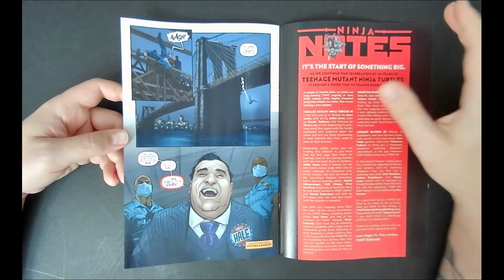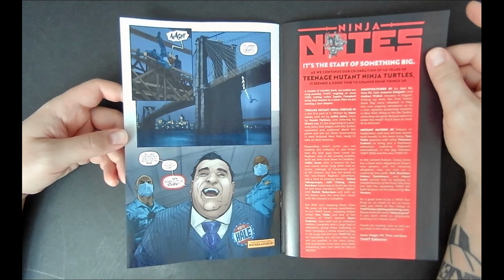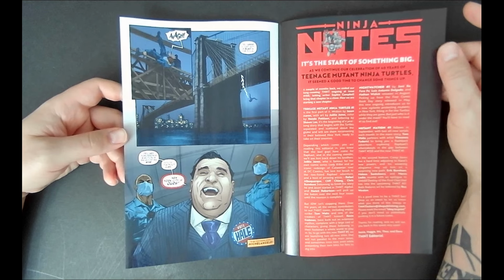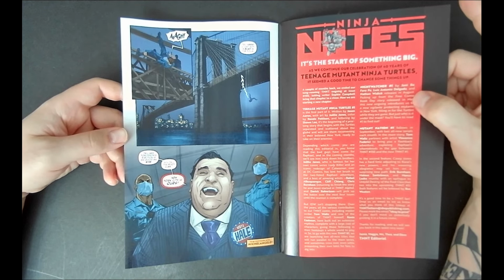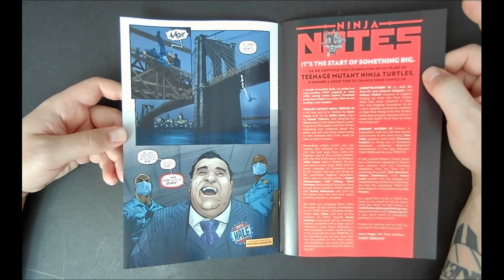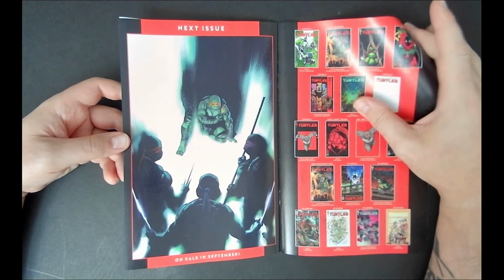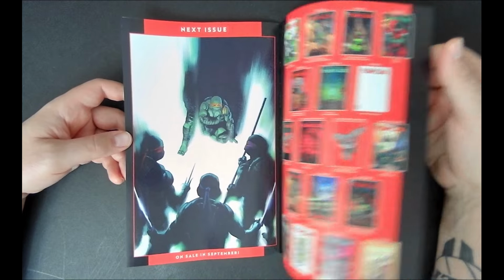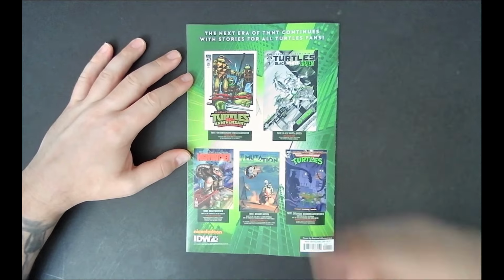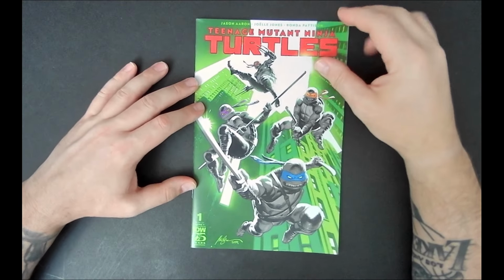And as it says, to be continued with Michelangelo. We get a great editorial from the whole Turtles editorial team talking about the 40th anniversary, talking about what we can expect next, including the new series, Night Watcher, by Juni Ba, which is going to star somebody under that Night Watcher vigilante identity. We got Mutation, which will have two stories in each issue. Look at all these covers that came out for issue number one. So dope. Again, what a great time to be a Turtles fan. We got the 40th anniversary special that came out, Black, White, and Green, Night Watcher, Mutation, Saturday Morning Adventures. There's a Turtles book for every single fan out there.